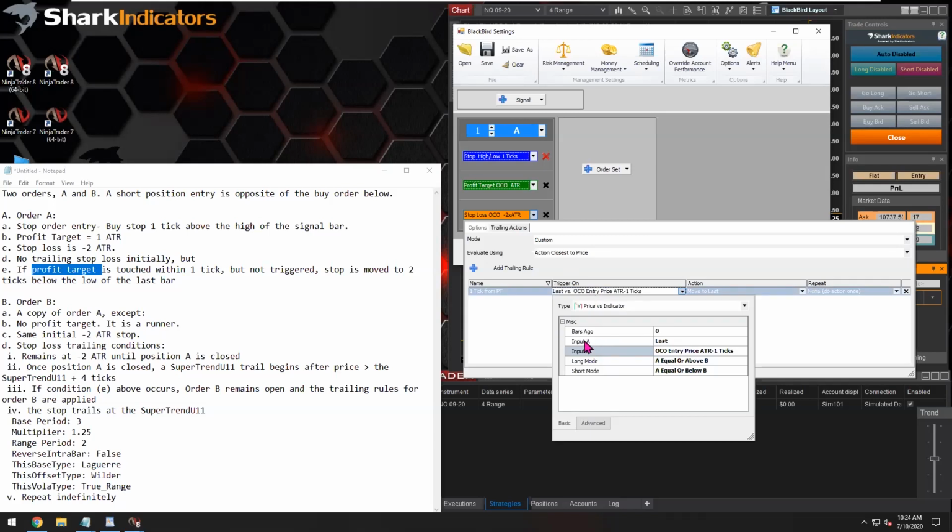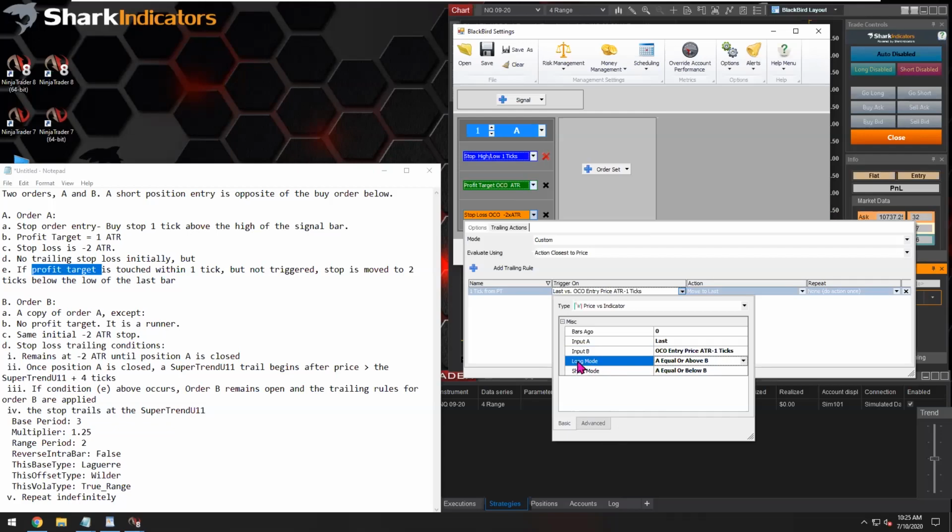Just to recap, input A is the market price, the last price, and input B is the calculated price for our profit target. Then we subtracted 1 tick since price just needs to get within 1 tick here. The next thing would be the mode.